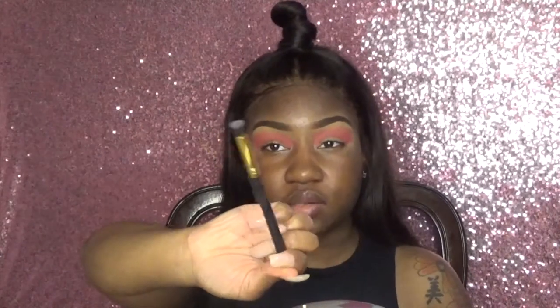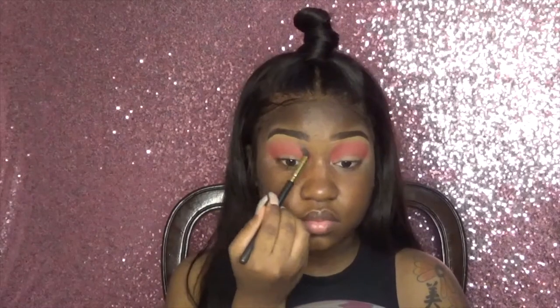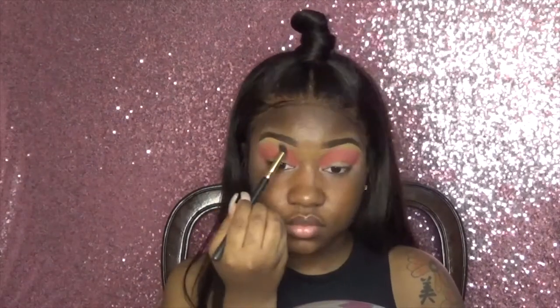Don't I match my walls? Well, under this, y'all know the original color that I always have, I match the walls right now. Because I see that we're going a little bit high, I'm going to go into our number 121 brush. It's just a slanted brush. I'm going to use a little bit of brown, just blend out the top because we're getting a little bit high. See? A lot more blended compared to this one. So we're gonna do the same thing to the other eye.